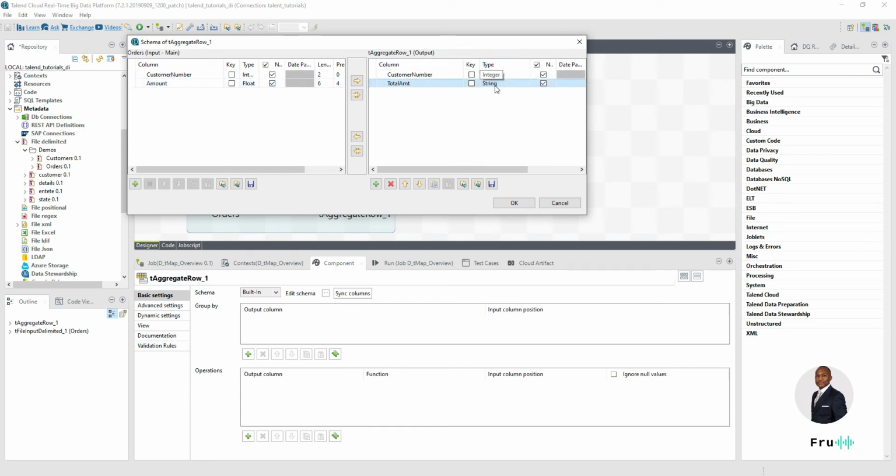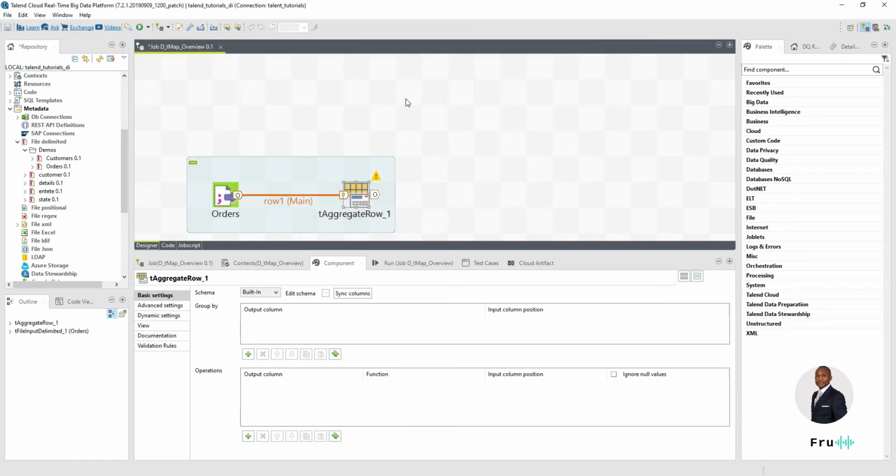And of course, that should not be a string. That should definitely be something like a double. We're going to be careful with that data type. I cannot make it integer; integer will not be a good idea. So either a double or a float. Let's just do a float, since that was a float originally. All right, so that gives us the output.